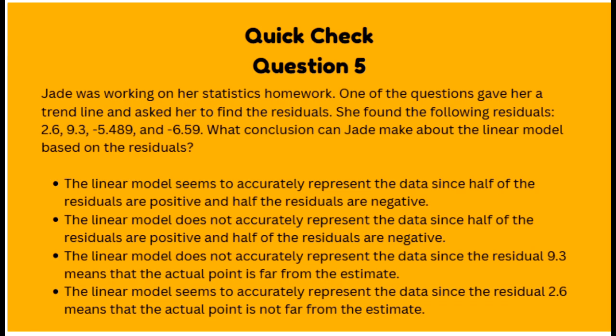Jade was working on her statistics homework. One of the questions gave her a trend line and asked her to find the residuals. She found the following residuals: 2.6, 9.3, negative 5.489, and negative 6.59. What conclusions can Jade make about the linear model based on the residuals? Read through these and figure it out.